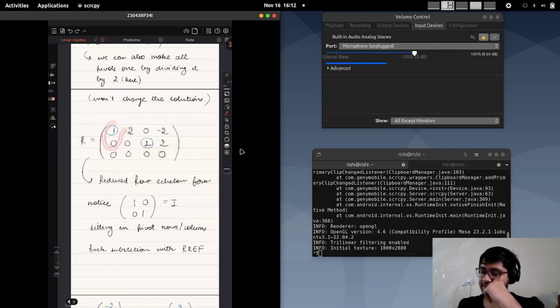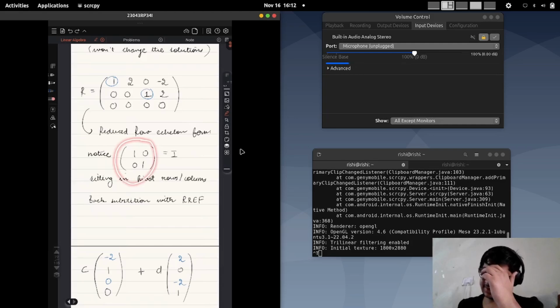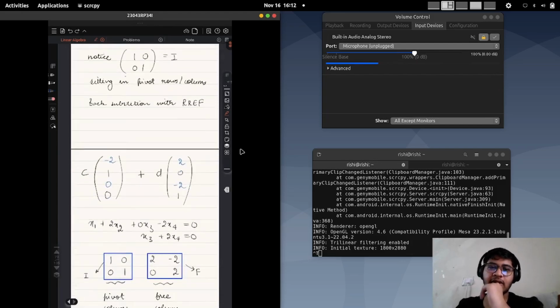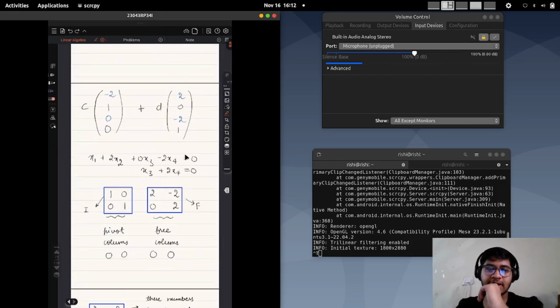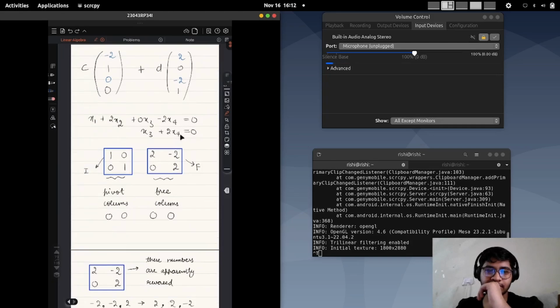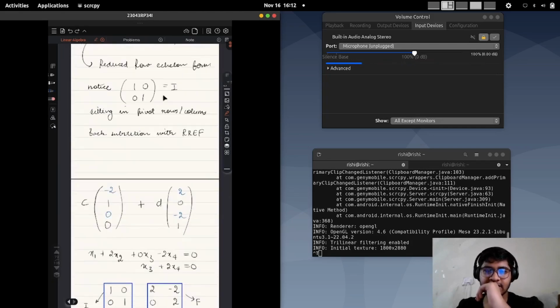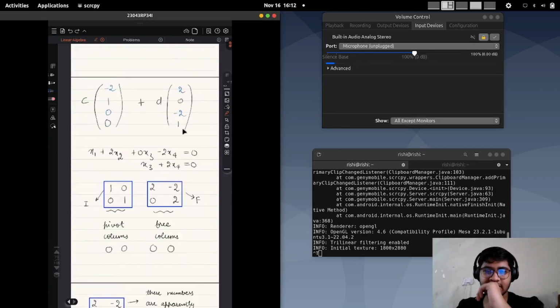So we can notice this as the I matrix, and this has another matrix F. If we just exchange the columns, because exchanging columns does not change the spaces, we can see this is a redundant row. By doing some exchanges, we can find this is I and this is another matrix F, sitting in pivot rows and columns, back substitution with F. Okay, so we got the null space, and if we see this F vector, which is 2 0 minus 2 2, it is just the opposite of this 2 2 0 minus 2.